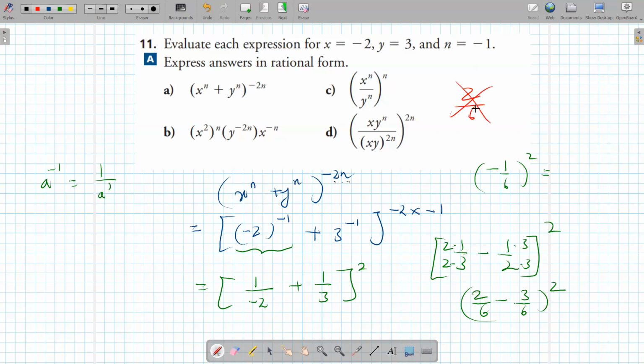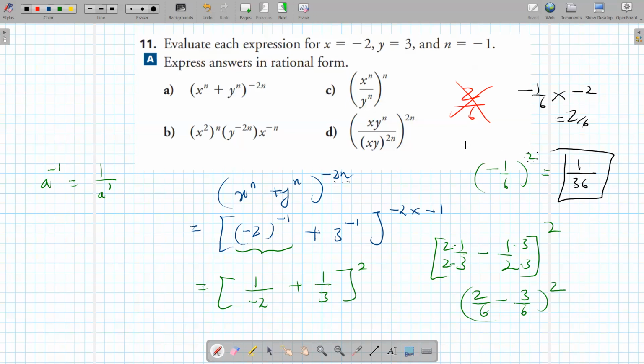Think about it this way. Whenever you have an exponent on the outside like this, you want to do the numerator squared. What's -1 squared? Just 1. And then individually, you want to do the denominator squared. And there you go. That's the final answer. How do you get 2 over 6? 2 over 6 is if you do negative 1 over 6 times negative 2. But if you power it, do them individually.